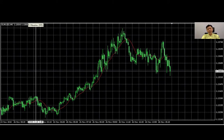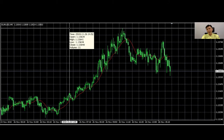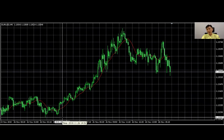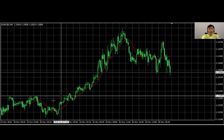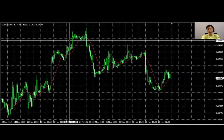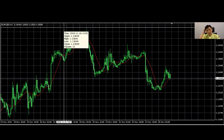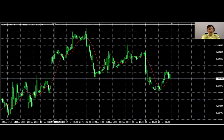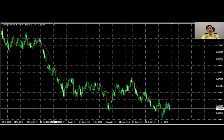And if you look at even the 5 minute time frame, right at the top here is 1.138 all the way to 1.132. So we're looking at the entire chart for a maximum win of something like 60 pips. Again, that's if you manage to ride it from the bottom all the way to the top. And if, let's say, you go into a higher time frame like the 1 hour, at least you are looking at 1.147 all the way to something like 1.127. Yeah, that's a more decent move. But again, for me, I prefer to go into the daily time frame.